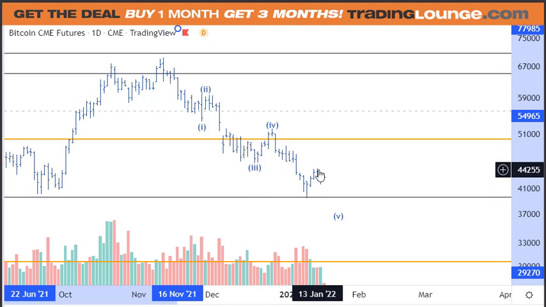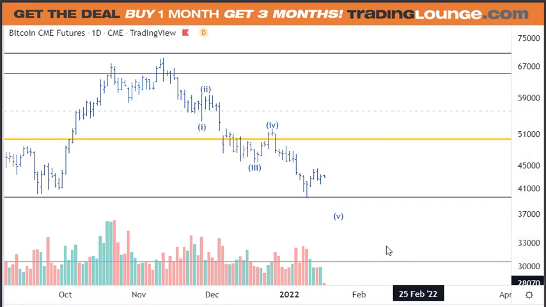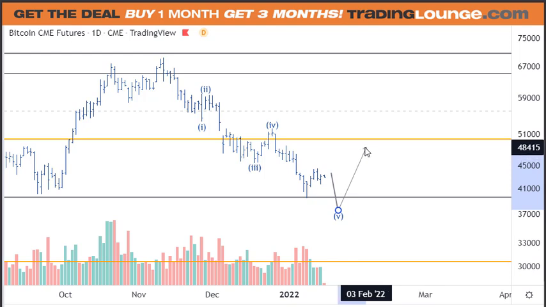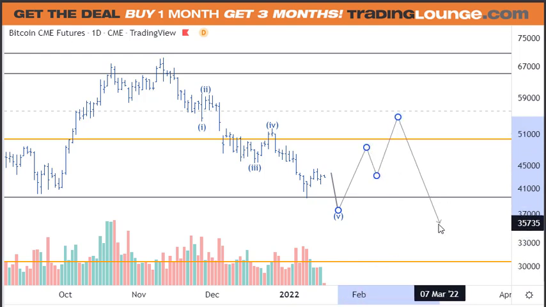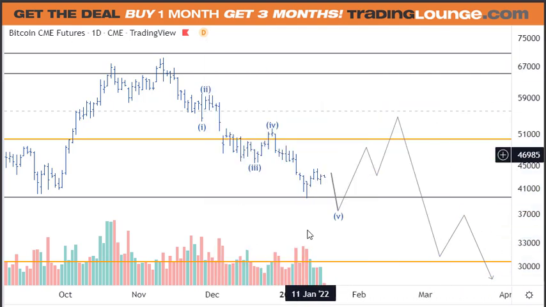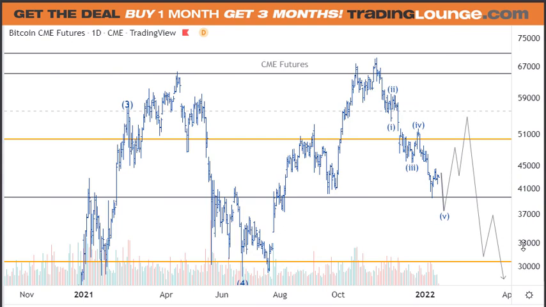And this would be the fourth wave here, and we would have one more move to the downside for wave 5 here, and that would make sense. Where now, after we can see 5 waves, we then get an ABC pattern pulling back up 50 or 60%. So you're entering the workroom now. And then we've got 1, 2, 3, 4, 5, then we'll go down for a third wave, and then a fourth wave and a fifth wave here, coming down further for all of that, and that would make sense.